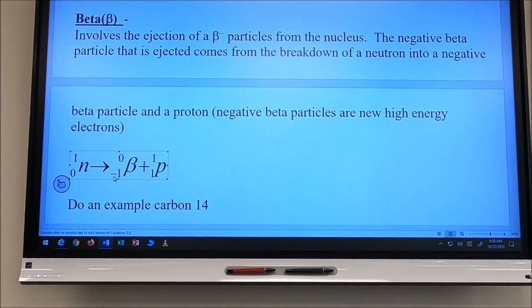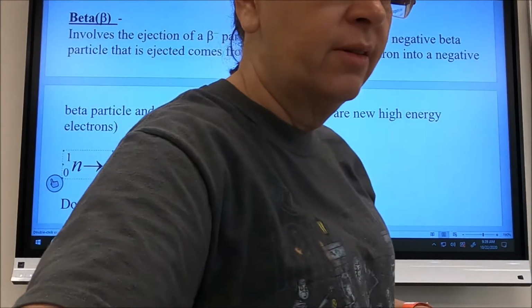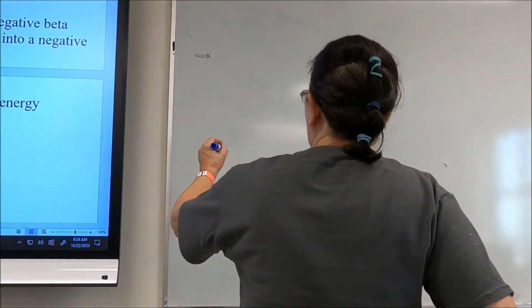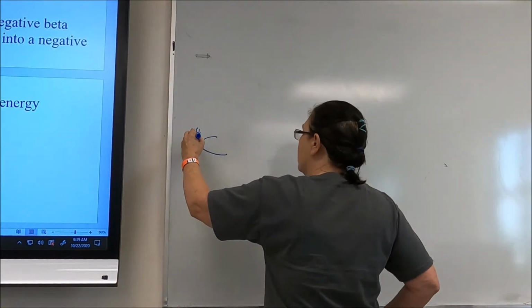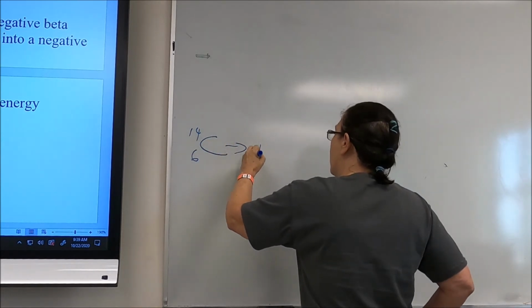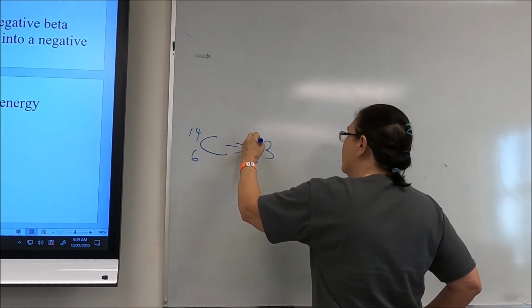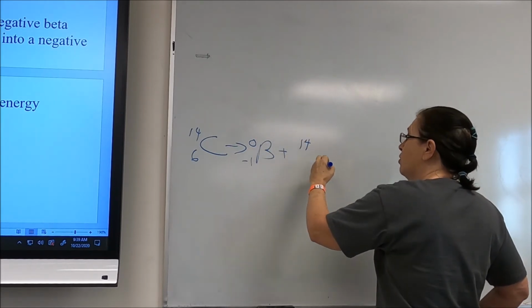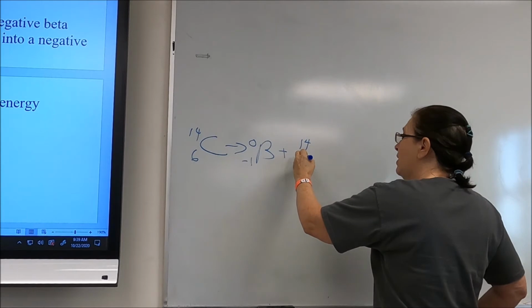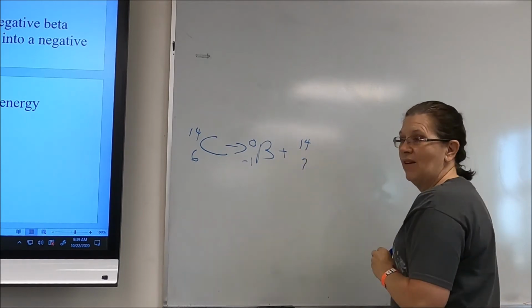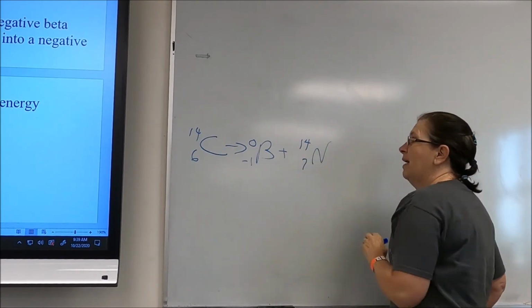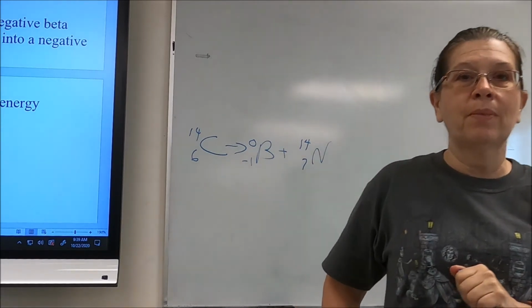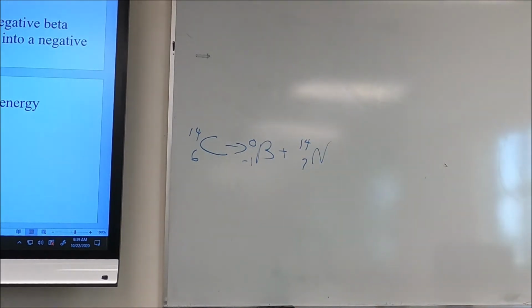Carbon-14 is the classic example of a particle that undergoes spontaneous beta decay. So, carbon-14 undergoes a beta decay. So the atomic mass number is still going to be 14, but the atomic number now is 7. That means the carbon has been changed into nitrogen. This is going on in our environment all the time.